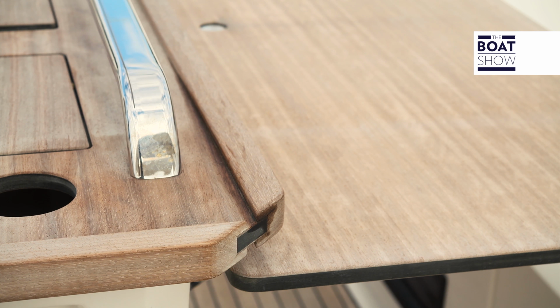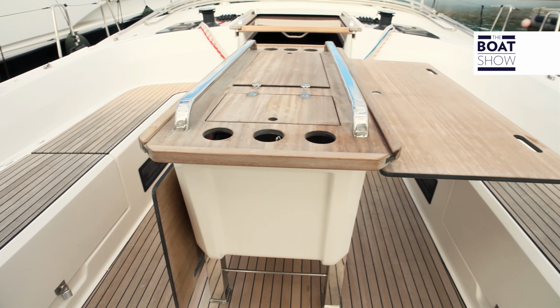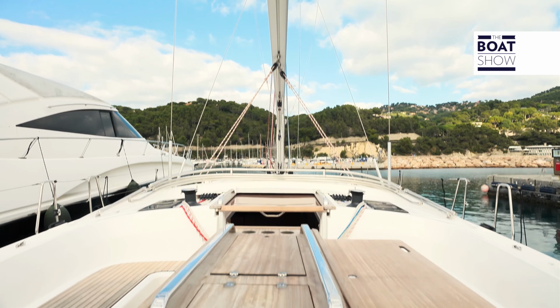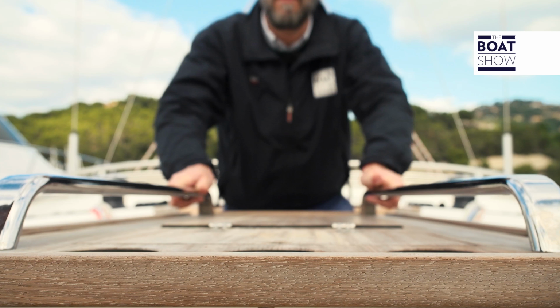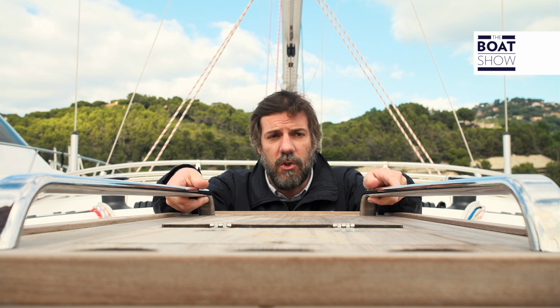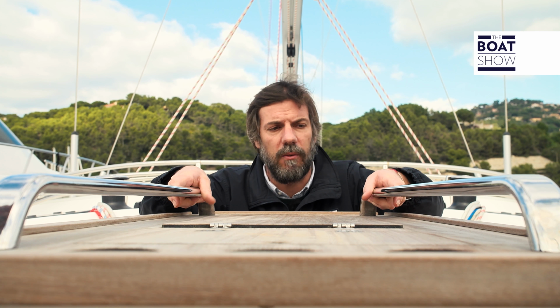The first thing on this boat that catches the eye is the size of the cockpit. This is due to the considerable beam width of 5 metres that reaches far aft and is able to accommodate a very large table where at least 8 to 10 people can sit comfortably. These are very beautiful handrails. Unlike the usual circular cross-section, they give a feeling of being very solid and being placed exactly where they are needed.